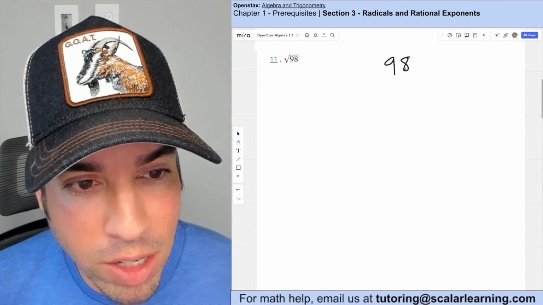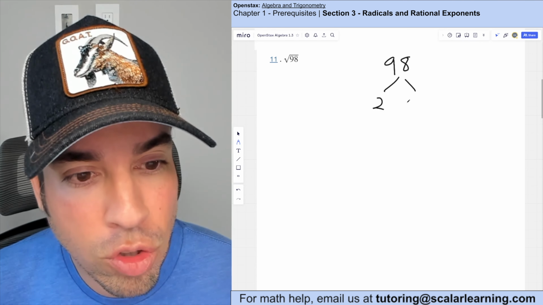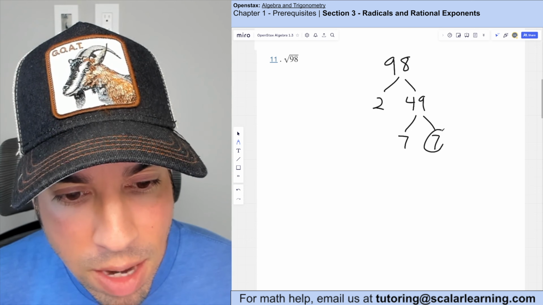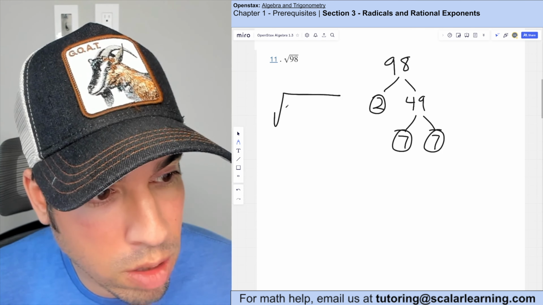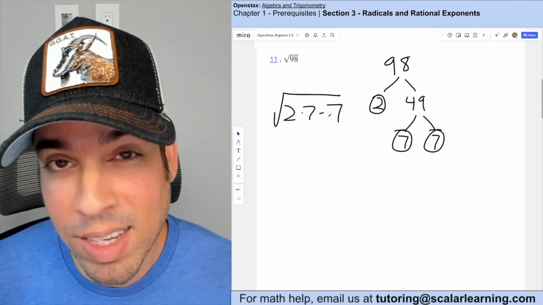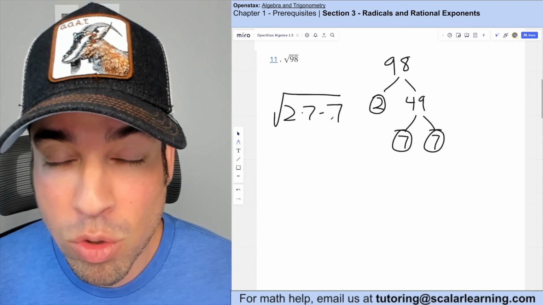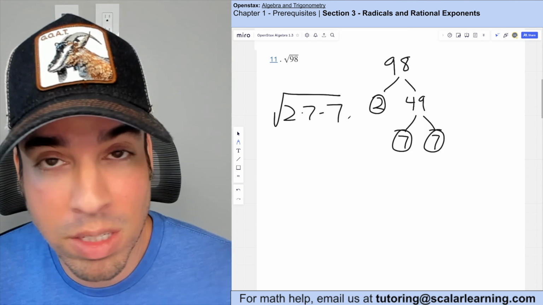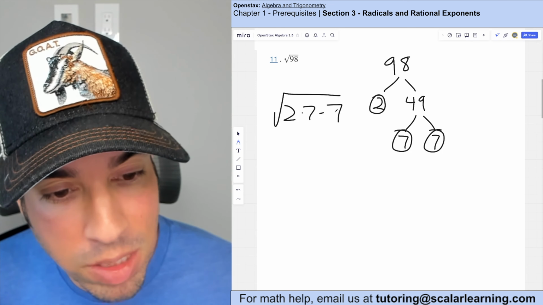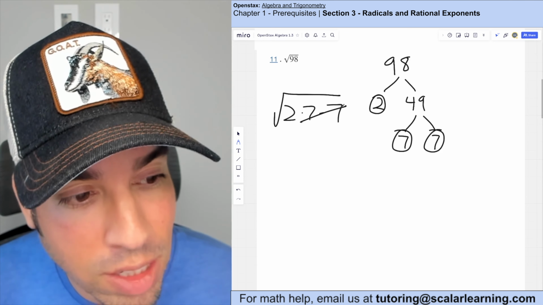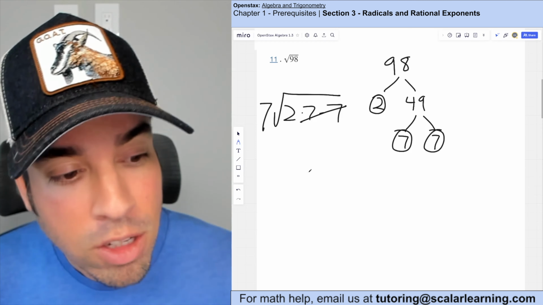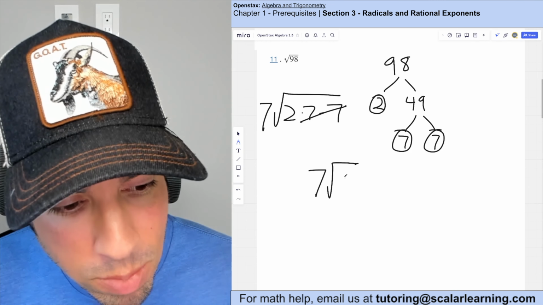So we're going to do a prime factorization tree. 98 is simply 2 times 49, and 49 is 7 times 7. So now I can rewrite this as the square root of 2 times 7 times 7. And when I'm looking to simplify, I'm looking for perfect squares, aka twins. Because again, a perfect square is simply a number times itself to get that number. Well, check this out. I got a pair of 7s. So I can take the square root of 7 times 7, again, which is 49, and that is just a single 7. So it's like those twins come out as a single number. So it comes out like that. So my final answer simplified is 7 times the square root of 2.